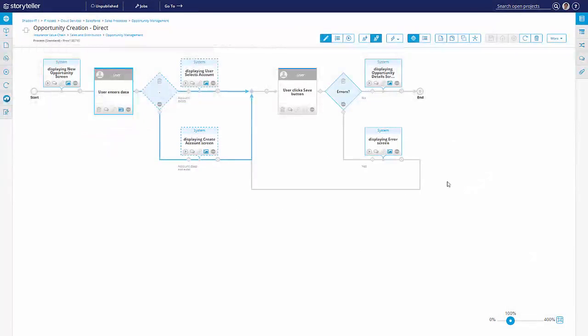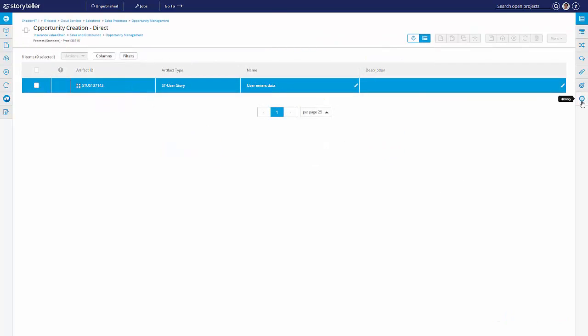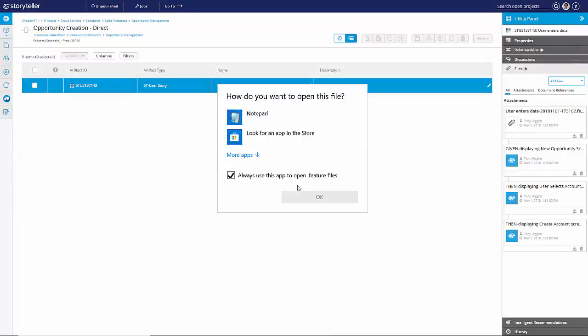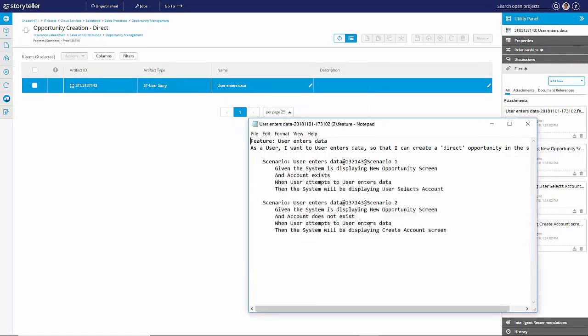Now, these automatically generated user stories are sent instantly into the task management solutions that most people are using. Tools like Jira, Rally, Version One. So it will appear in their backlog. That's that story that I showed you, along with the attachments of those images, as well as a Gherkin feature file or acceptance test in the given when then format.